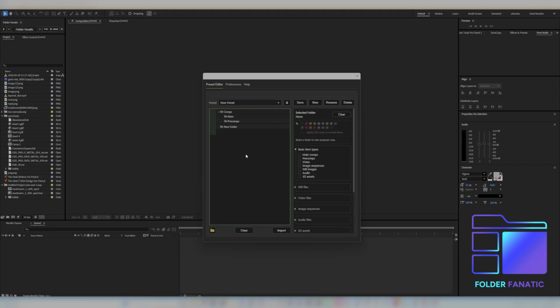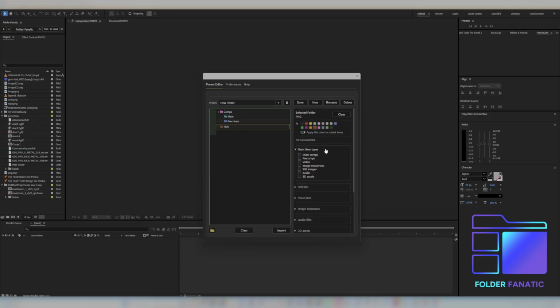I'm just going to press Ctrl Z and bring that back. So this is where we're going to say this new preset is complete, and I can come in here and add my label colors in. If I want to, for example, say this is my PNG folder, I could say that I want all of the PNGs to also share the label color with the folder, so I could apply that there. And then this is where we would apply rule sets.